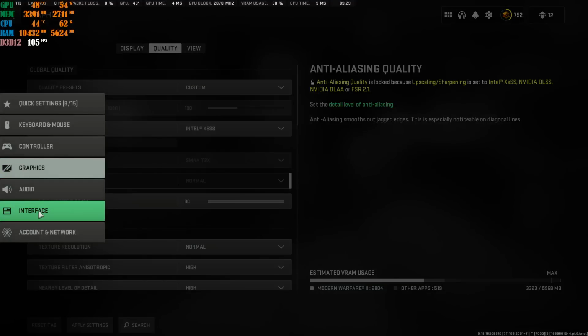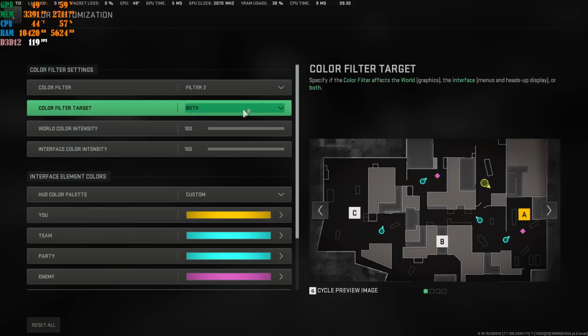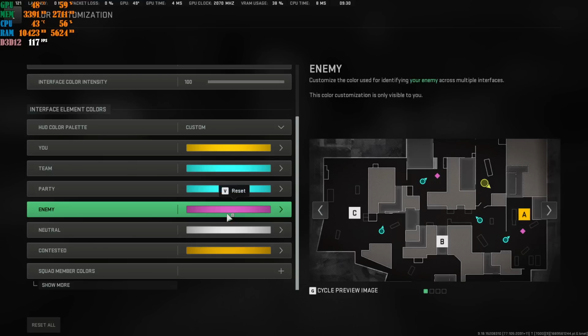Something I want to point out is this over here, interface, and then come to color customization. A lot of people don't use this, and I highly recommend that you go ahead and actually use this yourself. Please go ahead and do this. It does help with the game's vibrance and how the game looks in general. It makes the game pop a lot. Go to color filter and put this at 2. Have color filter target at both 100%, 100%, and then scroll down, and then these are going to be your own personal preference. I have my team and my party the exact same color, and then I have my enemies at magenta pink or just pink in general. Please go ahead and change this to your own personal preference. I highly recommend you go ahead and do that.